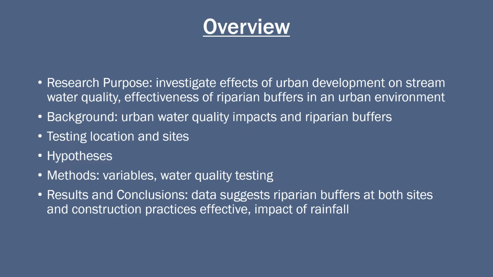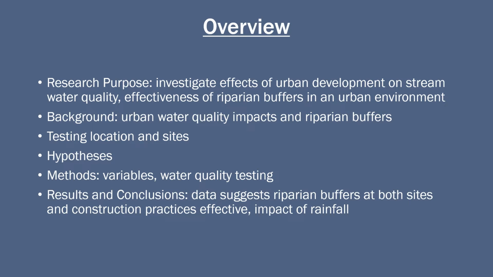So the idea for my project came about one day when I was walking along a trail in Fredericksburg, Virginia, and I noticed that the stream that followed the trail looked like it was really muddy and a little dirty. And so I wanted to investigate whether the area around the stream, which was mainly urban development, was having an effect on its water quality, and I also wanted to test if the riparian buffers around the stream were effective at protecting its water quality.